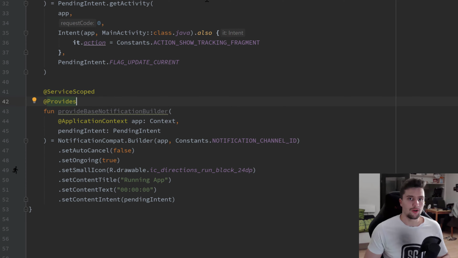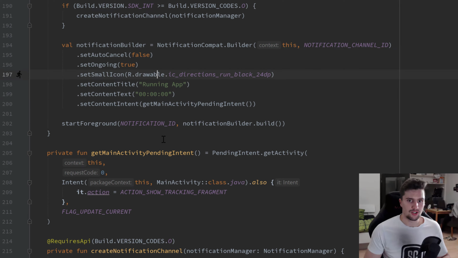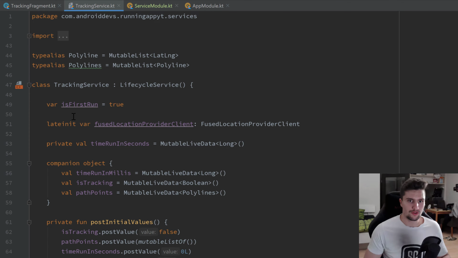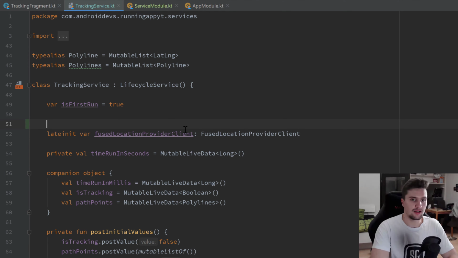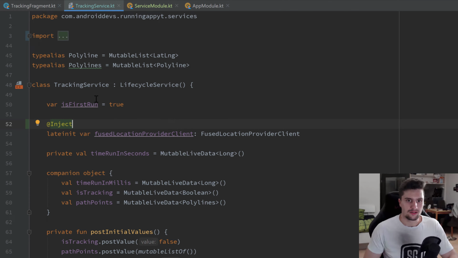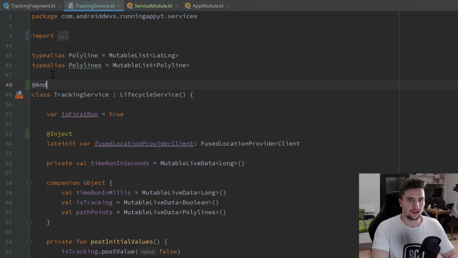And then we can go back to our tracking service and inject everything we just provided. Scroll up. First of all, for our fused location provider client, just add @Inject. And also don't forget the @AndroidEntryPoint annotation, because we're inside of an Android component here with a service. We need that annotation to properly inject stuff into this class.